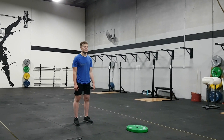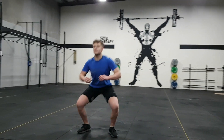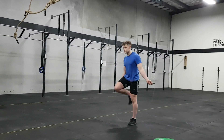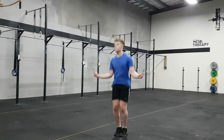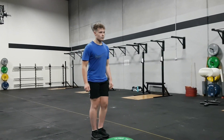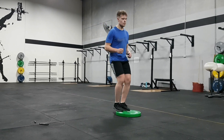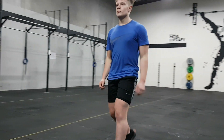Today's warm-up is five rounds starting with a 100 meter run, 10 air squats, 15 single skips plus 15 double unders. If you don't have a skipping rope you can do 30 plate hops, or if you have a little step, into 10 lunges, to finish off with 30 seconds plank.